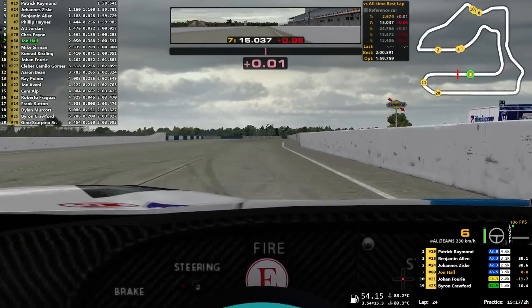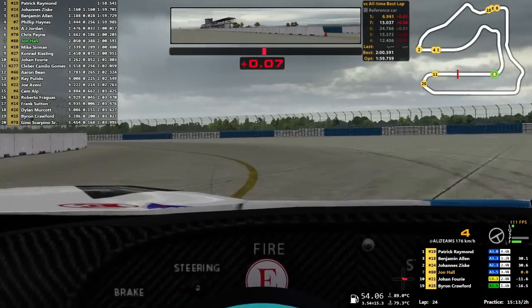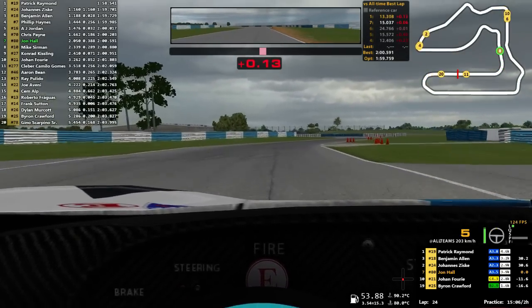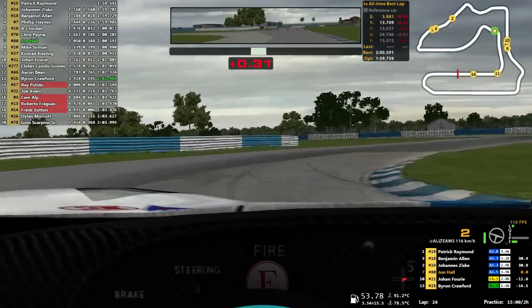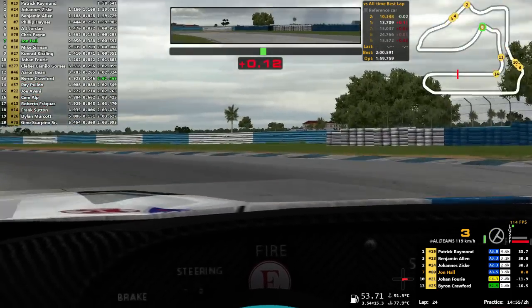I actually might think I need to go the other way on the rebound. It seemed like it was bottoming out a little bit longer there than usual. And again, if it's bottoming out more, that means you usually have too much high-speed rebound dampening because it's keeping that nose on closer to the ground too long and not resetting before you hit that next bump.